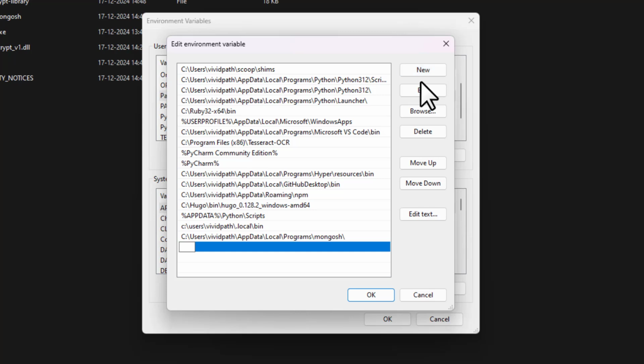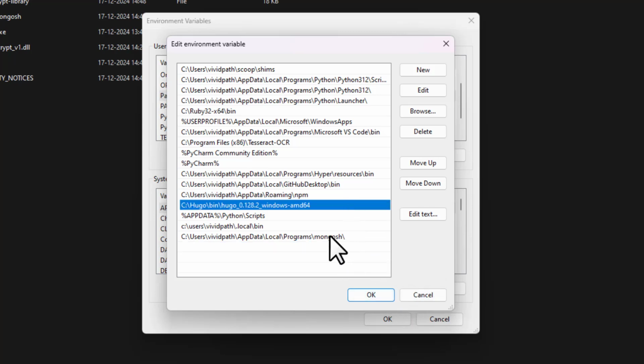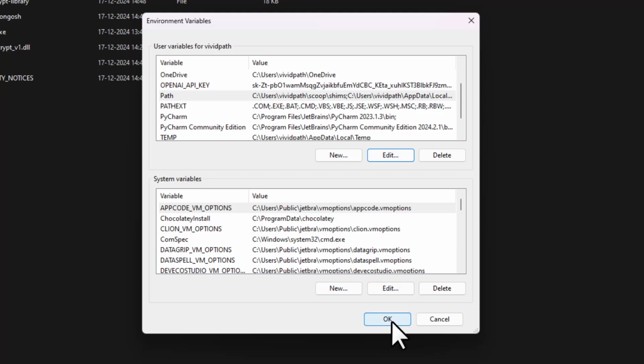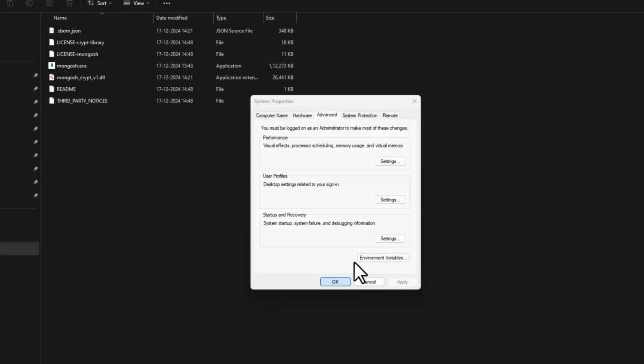So all you do is press new, and copy and paste exactly the same path. If the path is different for you, then select that particular path, and then press apply and OK. Since I don't want to add anything, I'll press OK and OK and click on OK.